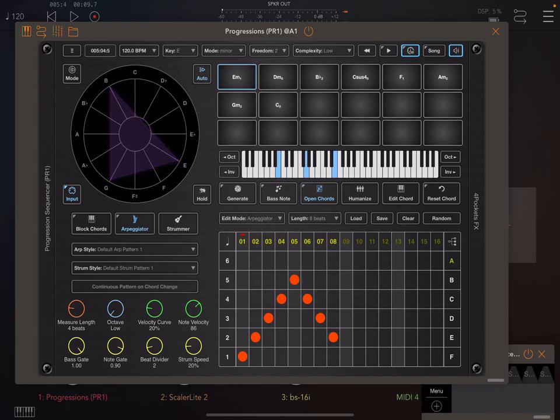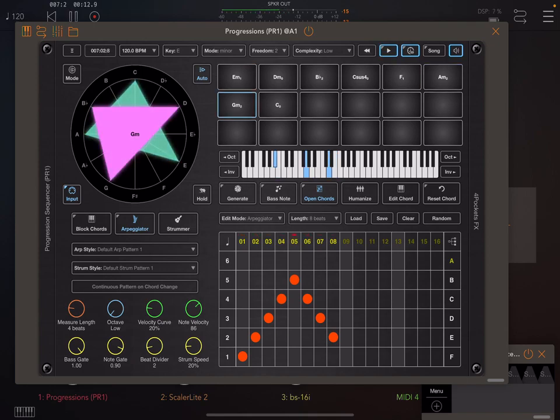Let's go into this arpeggiator here, and we're going to play this. And we're going to mess with the arpeggiator patterns.